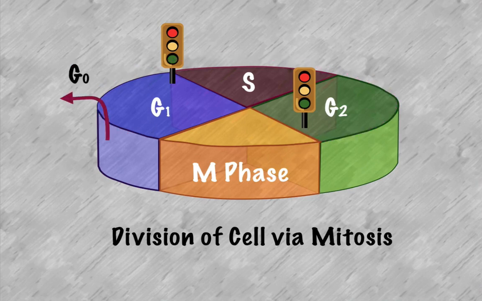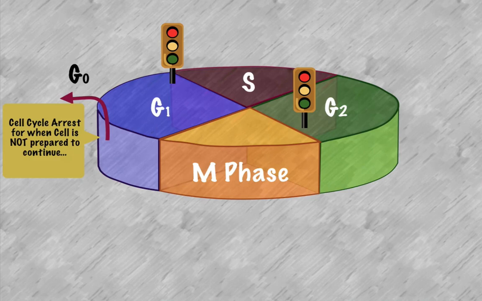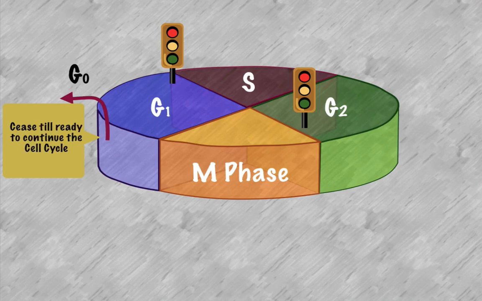There's also a G0 phase. In this G0 phase we call this cell cycle arrest. This is not because there's a mistake—it's just because perhaps maybe the cell just isn't ready to continue, or maybe it's just not necessary. So the cell will go into a G0 phase until the cell cycle needs to continue for whatever metabolic reason.